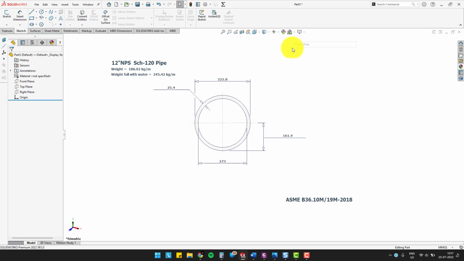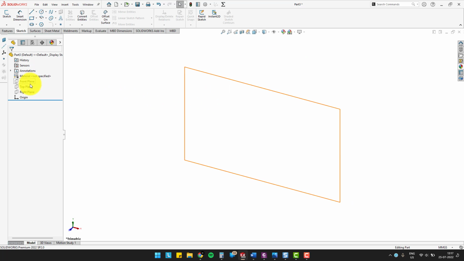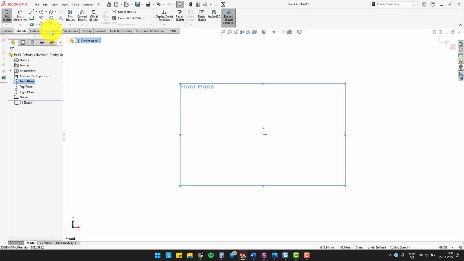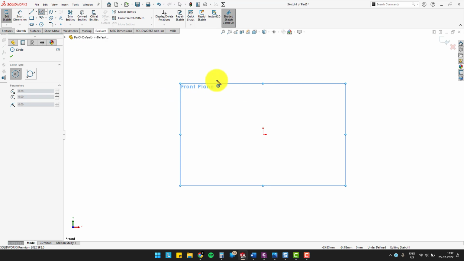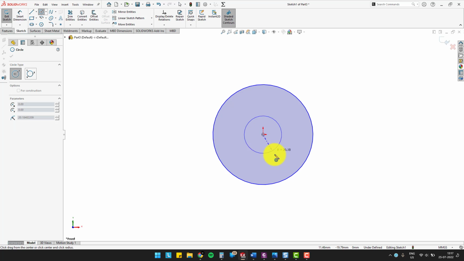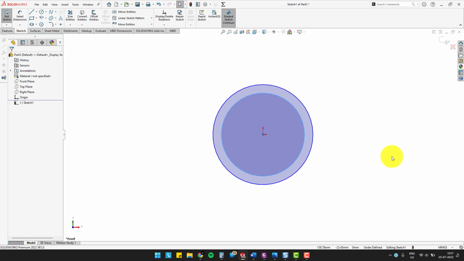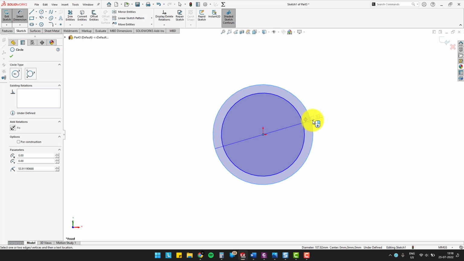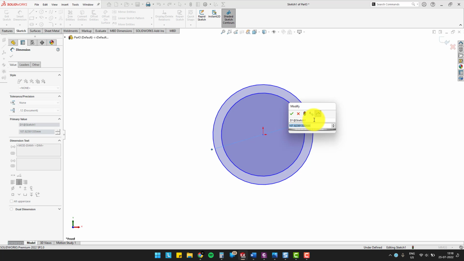The standard pipe dimension we will use comes under Schedule 120 and 12 inches of nominal pipe size. Let us make two concentric circles on the front plane. The outer diameter is equal to 323.80 millimeters.